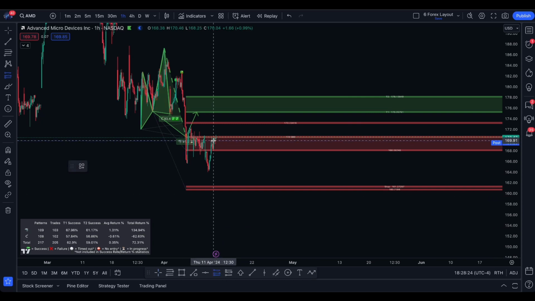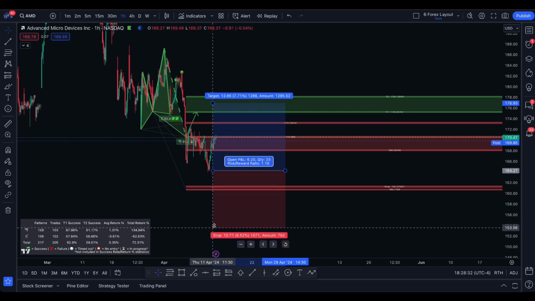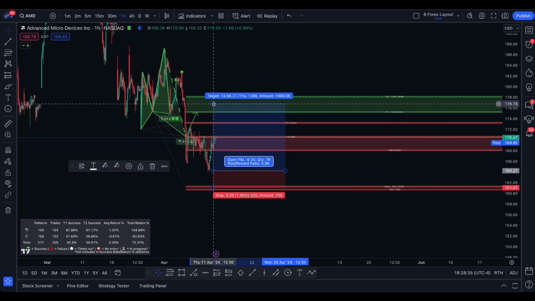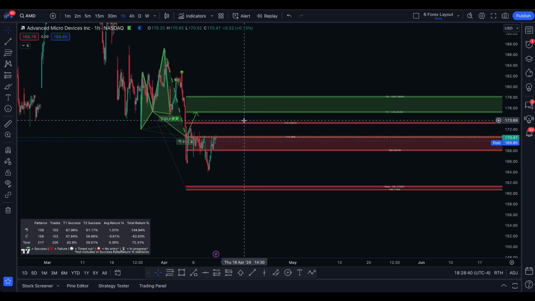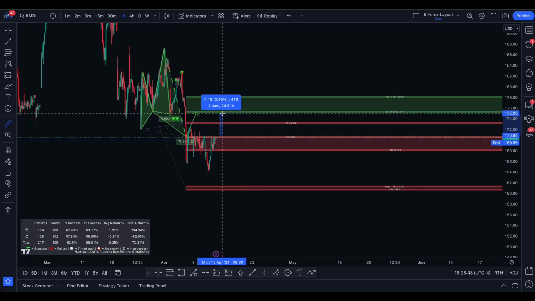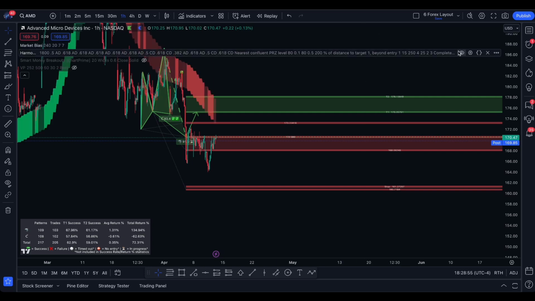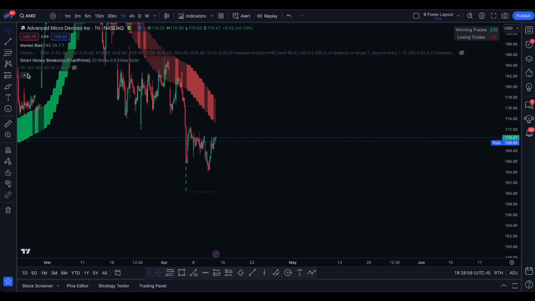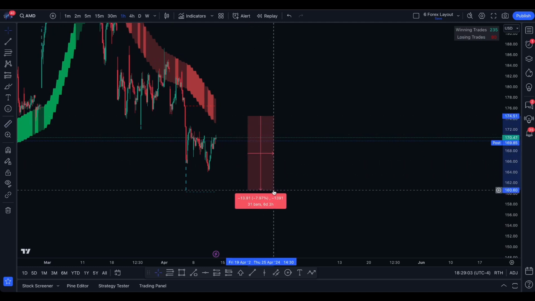At this moment here, I want you to realize that if we would have entered on this pullback here, knowing that there's a 67% success rate, nothing insane, but still very good, and taking our profits back up at 175, this would give us a 3 to 1 RVR. So it seems here that there is a chance that AMD could push first back up to 176, but to be quite honest, I'm not too worried about this. Things are not looking too good, and that's why I decided to go ahead and take my put position and follow my gut feeling here, which is that maybe we'll recover to 174, but I do think that we're going to end up selling off in the next couple of days.